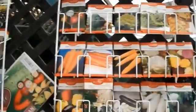There's a lot of different stuff here, so I like to come here because, you know, the supermarkets don't have a lot of this stuff. And especially nice plant starts like these.